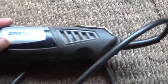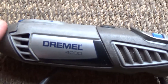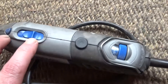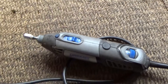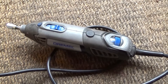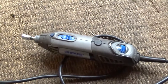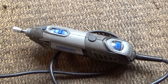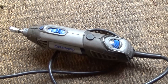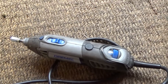This is my Dremel 4000 that I use for some jewellery work I do with a flexi shaft. About 8 months ago, sometime last summer, I had to change the controller speed board that's in here. Everything was fine until Monday, when I'd been using it for two, two and a half hours, and then all of a sudden it stopped working — but half stopped working. I'll show you what I mean.